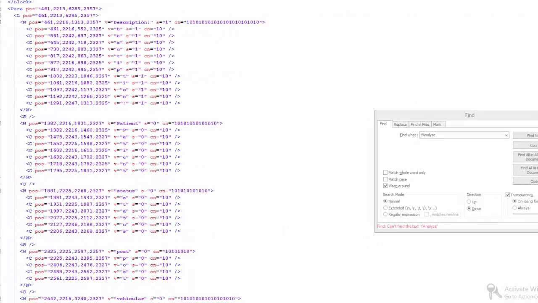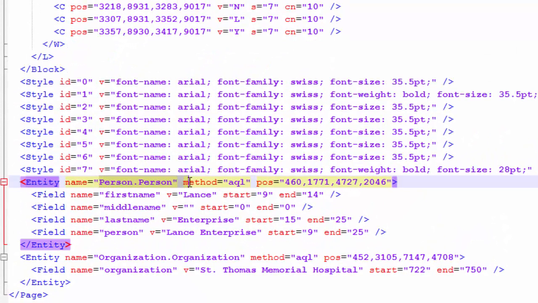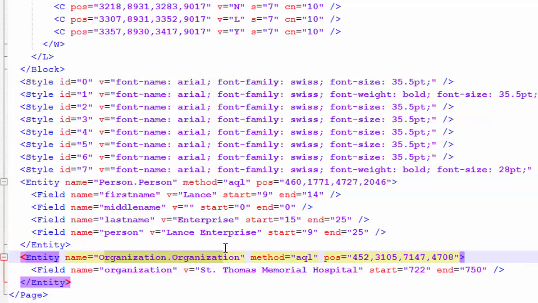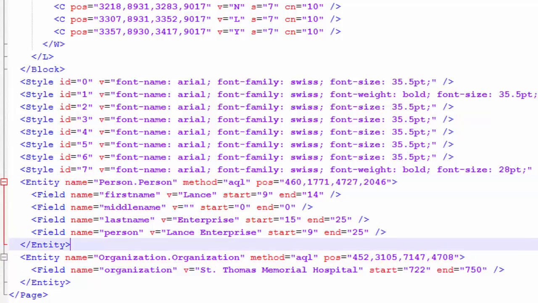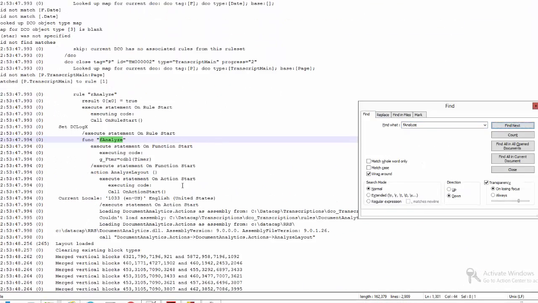And I'll simply scroll down and see that Alchemy stuff is not there. But it did get some people. So this is the big insights system T that got the data, but the Alchemy didn't run. So let's go look at that R analyze or F analyze. And there it is.